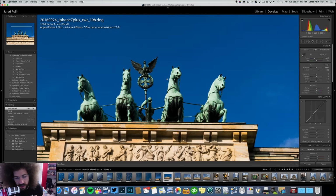I usually make everything just a little brighter before printing. Because you got to remember that the screen is backlit, but the print isn't. This has me in it. Boom. All right, I'm going to go back to this to edit this.